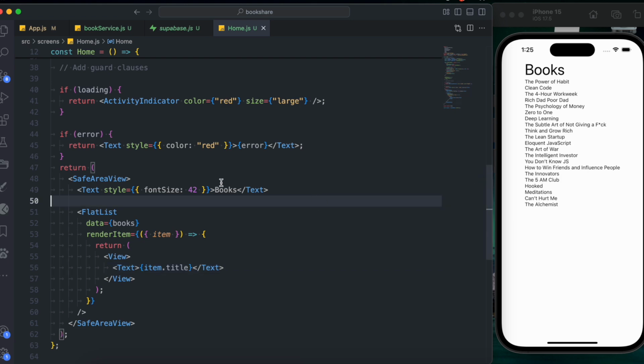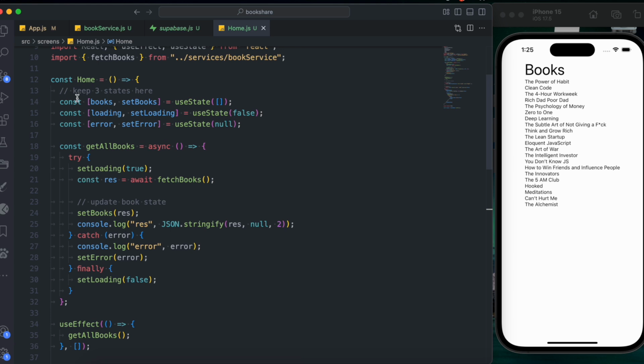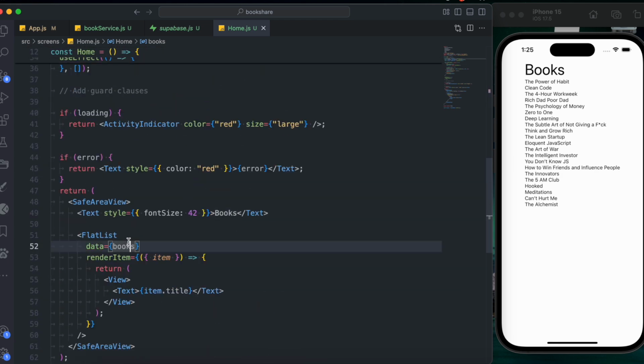Okay. So yeah, first again, let me just recap. We had our three states: books, loading, and error. Books is basically initially empty, and once we have our data, we are going to use this setter method to update our books state. And how do we update it? By using this setter method, and we pass the data that we fetch from our backend inside it. So now this books variable will hold the data that comes from the backend, and now you pass this books variable to your FlatList like this. And this renderItem would just return a JSX like this. It can be as complex as you want, it can be as simple as this one.